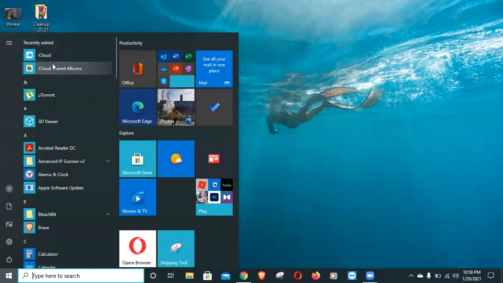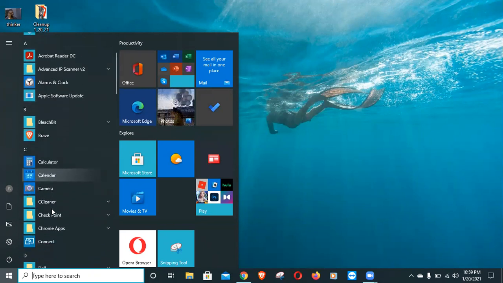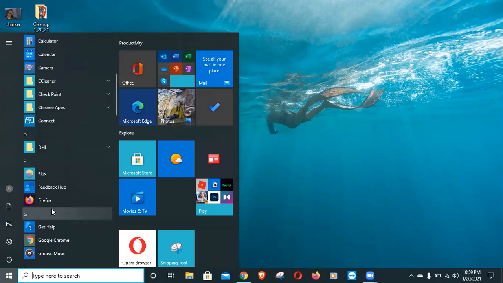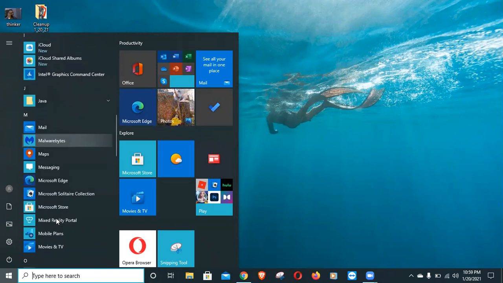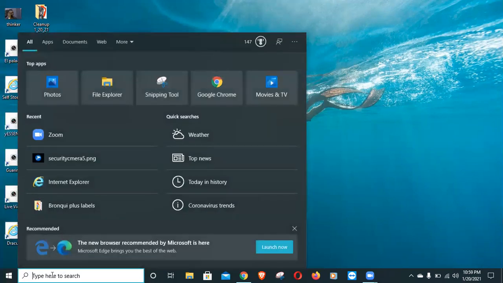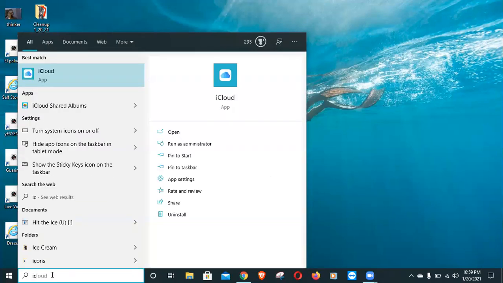And that's actually kind of an easy way instead of scrolling down, it actually made it a little bit easier for you. All right, so that's where the programs are. You can also go to search and just type in, let's see, iCloud, and I'll see it right here.